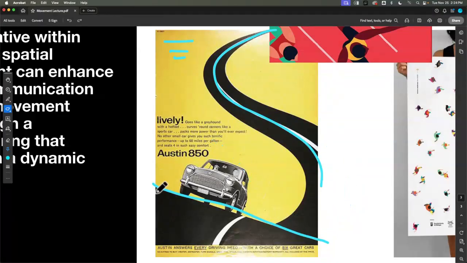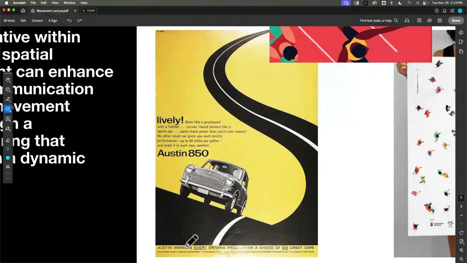How does the mind get from this to this that we feel like, wow, this car is zooming over the top of a hill or something like that? And there's so much movement in there, but it's such a static piece. And mind you, there's no gradient. This is light reflection on this piece from the photograph of the poster that it was, but it's just black, yellow, and white.